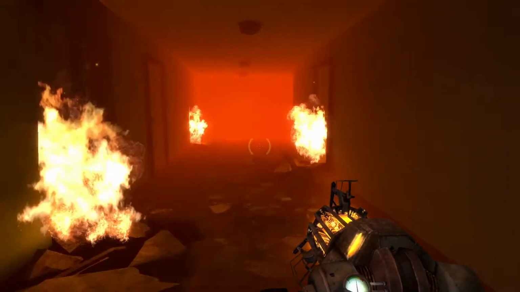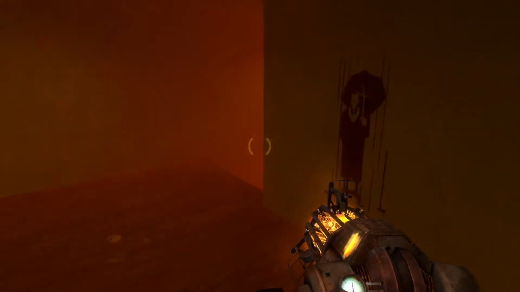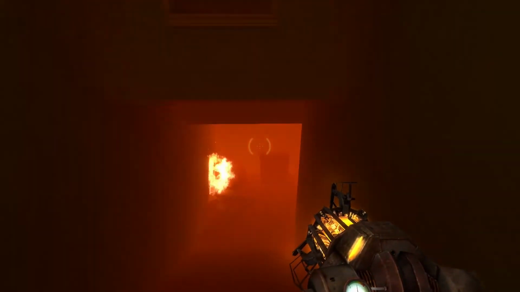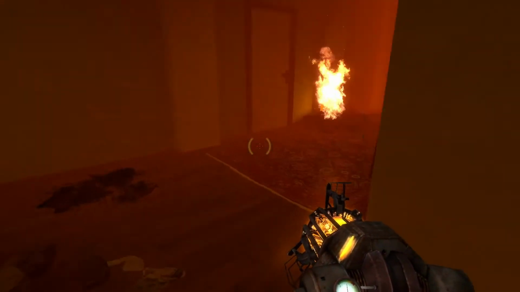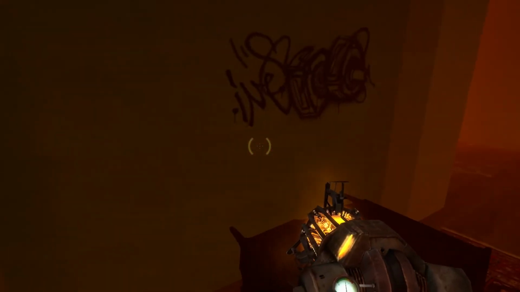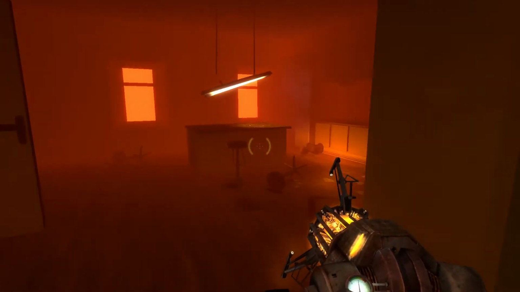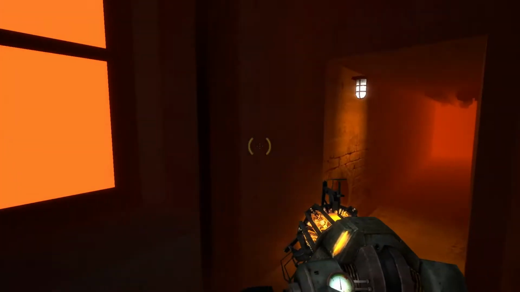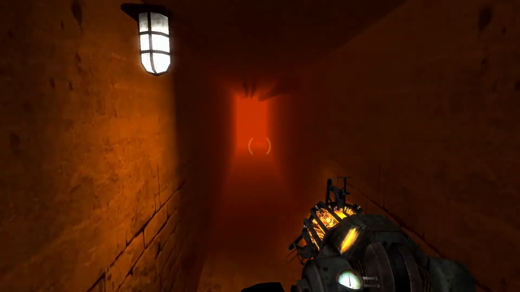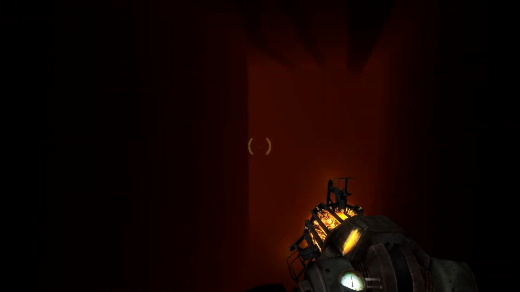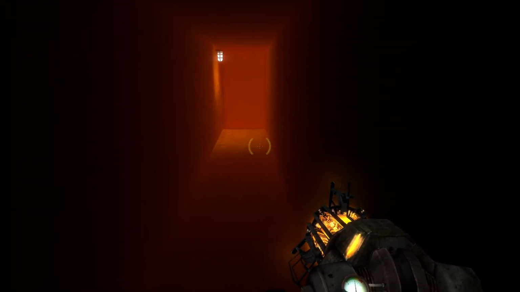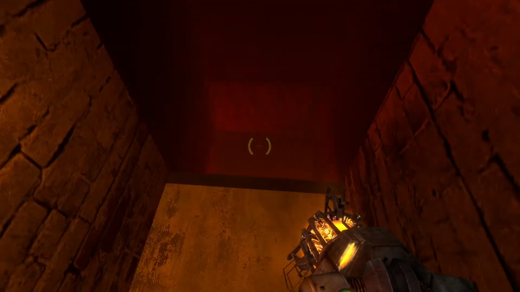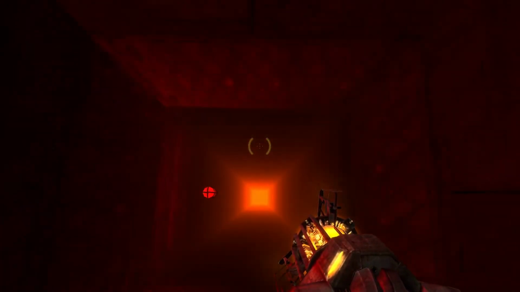I don't want to hit that button. I feel like it's going to take me back to the start. Let's go back through the fridge. I'm going to go back to the refrigerator and see if there's a passageway through there again. Man, it looks like the place has been nuked or something on the outside. Like there was some kind of a nuclear bomb explosion. Guess we're descending into another level here.